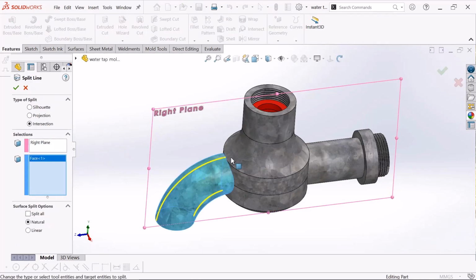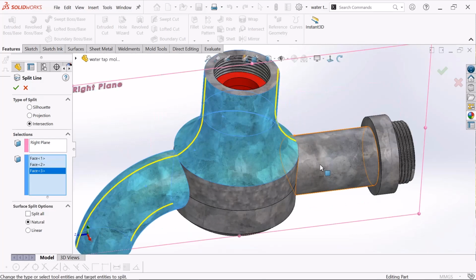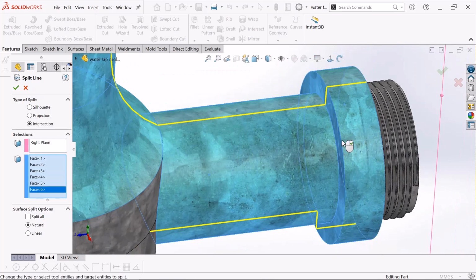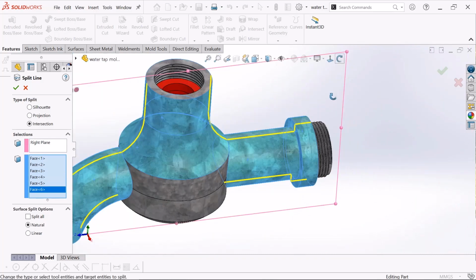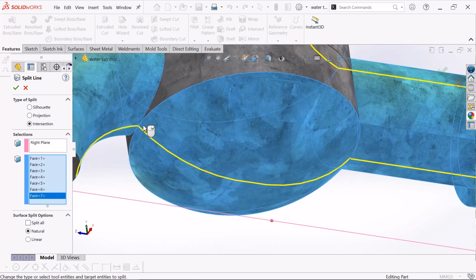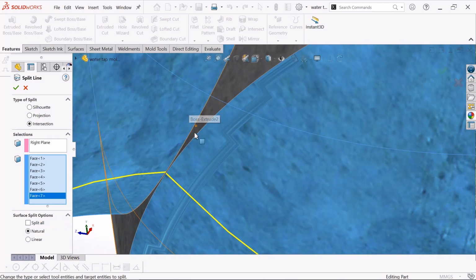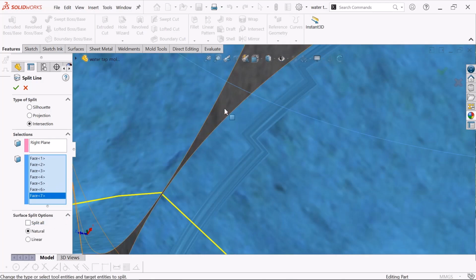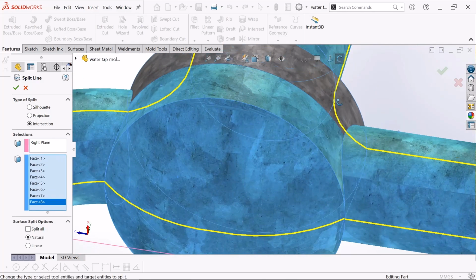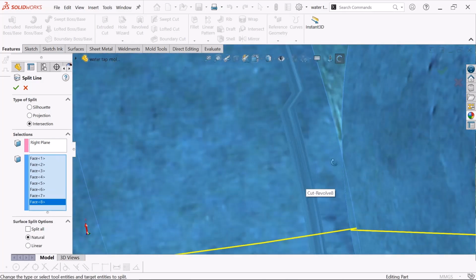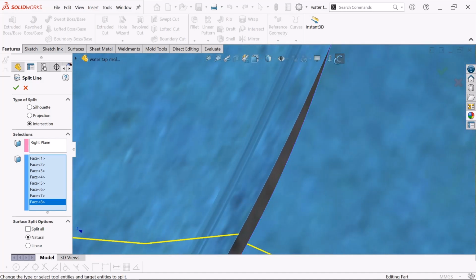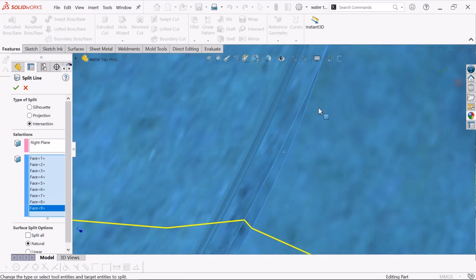And just select this space and this space, and click this space, click this space, and select this space and select this space again. Select this space. Yeah, now see, select this space.